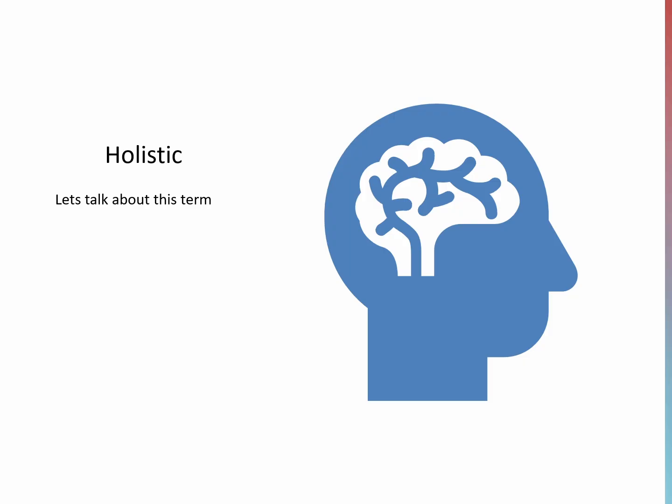So I'm going to talk about the term holistic. It actually has an official definition: characterized by the belief that the parts of something are interconnected and can be explained by reference to the whole. But I want to give you why it comes up in healthcare, because I don't think the book definition is helpful to you.